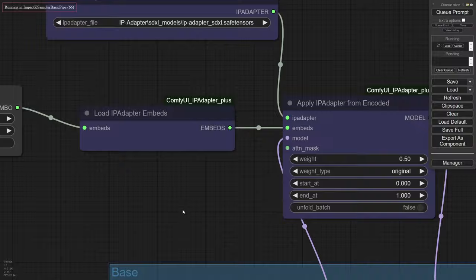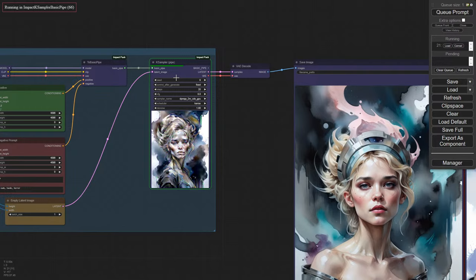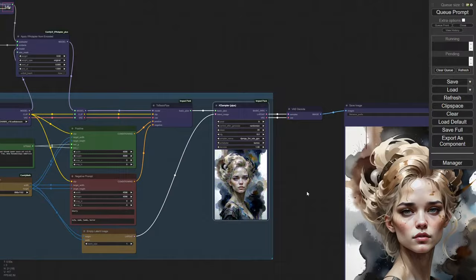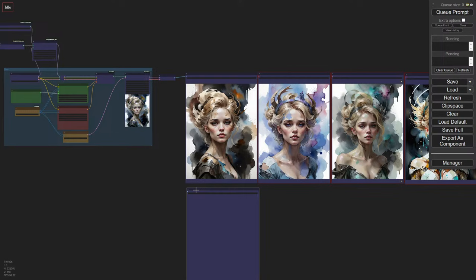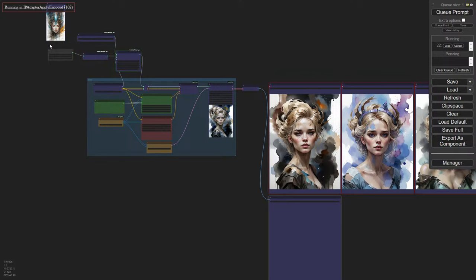But now every time we do this, we should end up with a different look, even though we're using the exact same seed. Obviously, if we release the seed to randomize now, so that we can test this thing like we would normally test everything else, we should get violently different images because the seed here is allowed to change and it's going to randomize the embedding every time.